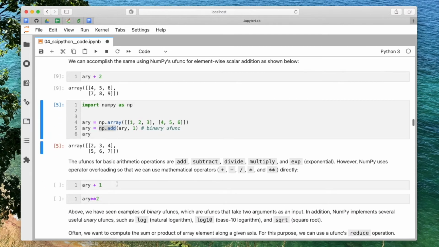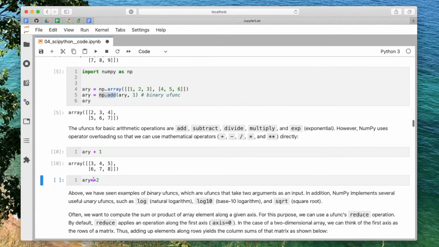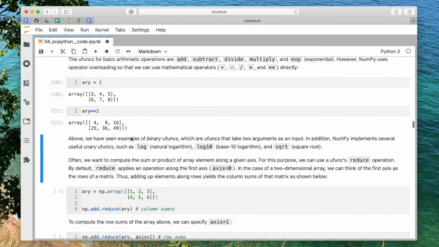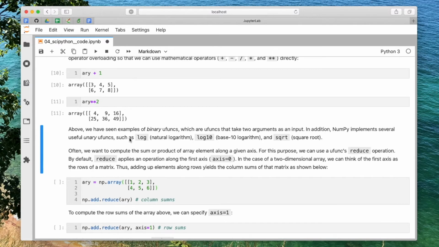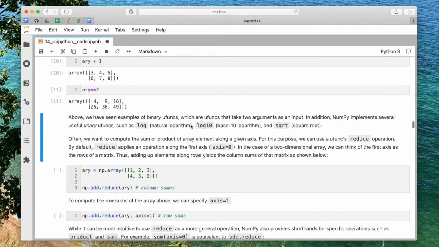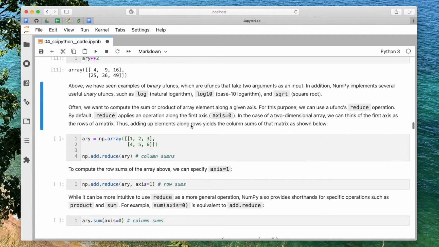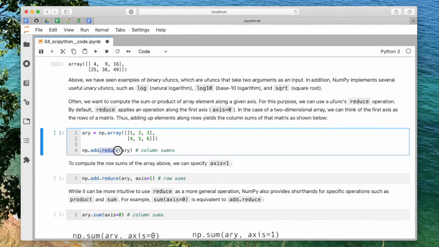Okay, so yeah, here I have the numpy.add. Another common one would be computing the power, so raising each element to the power of 2, so squaring each element. It's another ufunc, and this would be a unary ufunc. Like I said, there are many ufuncs implemented in NumPy. If you go back to the website at the top that I showed you, you can check the whole list of ufuncs.